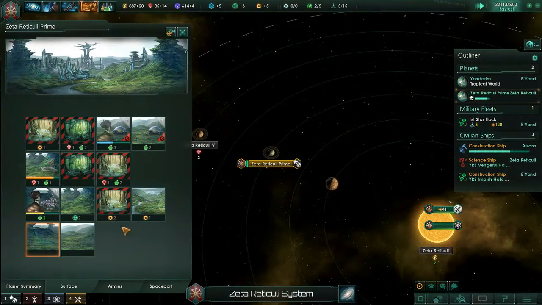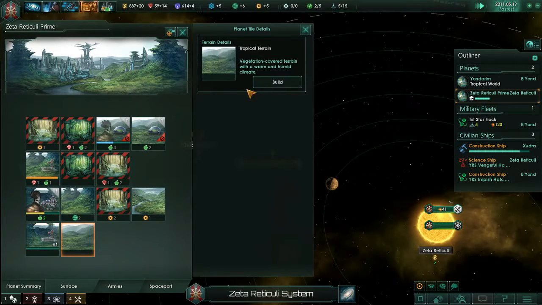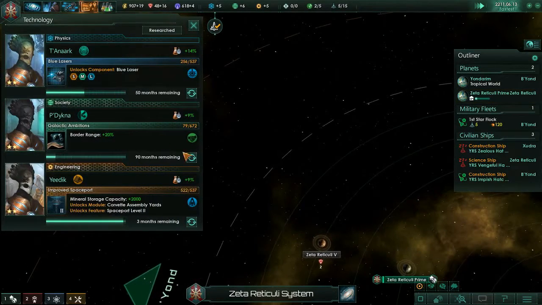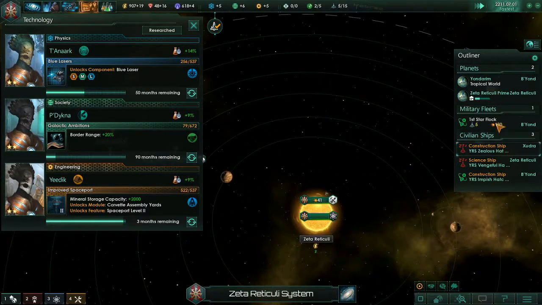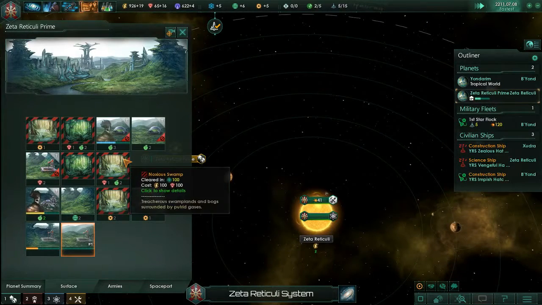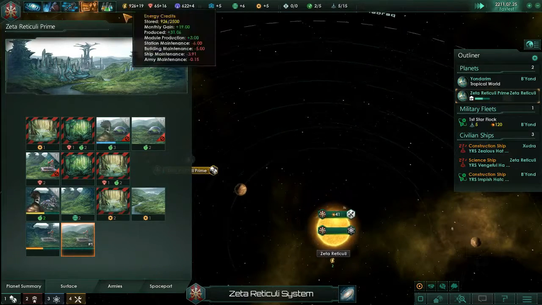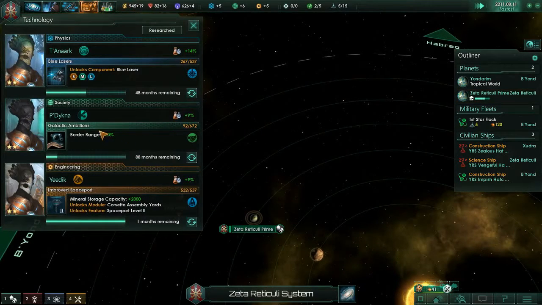No, I don't see it. Oh well. Let's build a basic mine there, and a basic mine there. Now, as you can see on this planet, I can't clear those yet because we haven't researched the ability to clear those. Actually, clearing that, I think, was one of the options for research, but I chose the border range instead. But we can choose clearing after the border range is done.